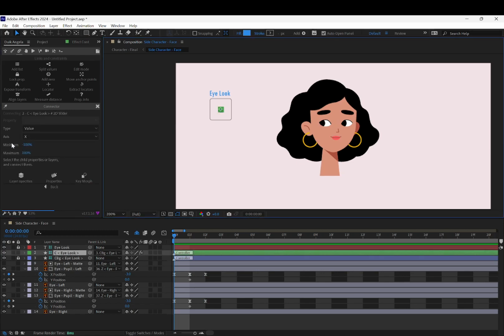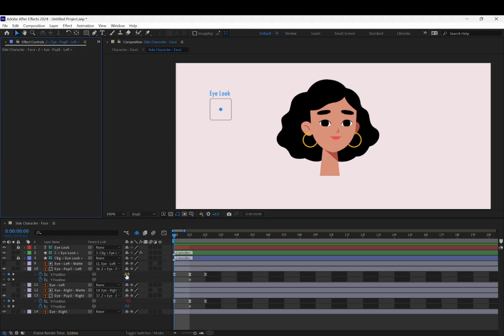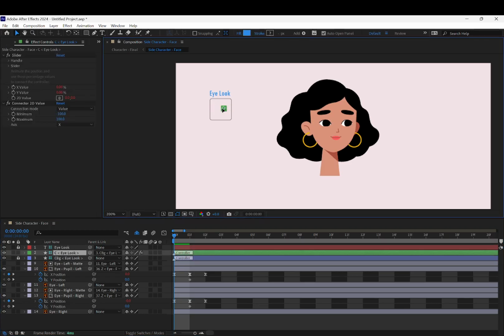And now we have our settings for that control. So now when I click on my X position, I'll hold Control or Command and click both of those, and make sure that this is set to axis X, and we'll just click on Properties, and these will turn red. That means that no longer is our time slider controlling these values, our controller is controlling the values. And so now that's animatable.